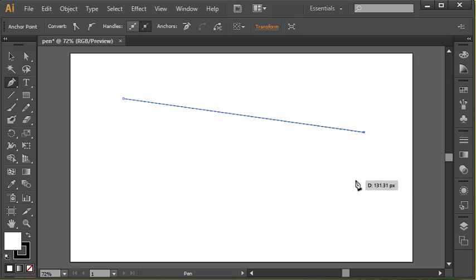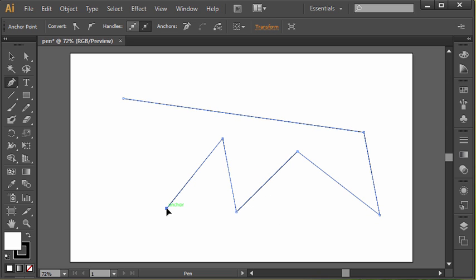At this point, you'll notice that there is still not a star next to my pen tool, and what that indicates to me is that if I keep clicking, if I click over here, it continues the shape. Click again, it continues. You get the idea. So it's actually going to continually draw until I tell it I'm done. So let's just say this was the shape I wanted to draw, and now I'd like to stop. I don't want to get rid of the shape. I simply want to stop drawing.